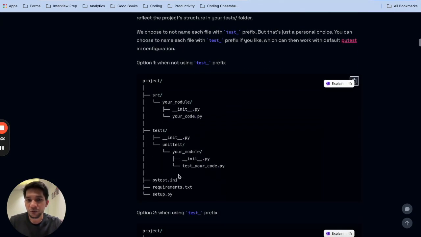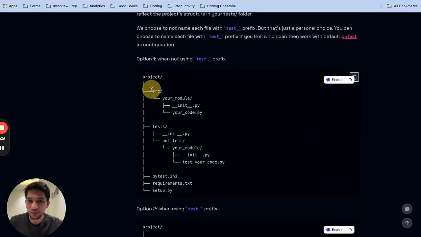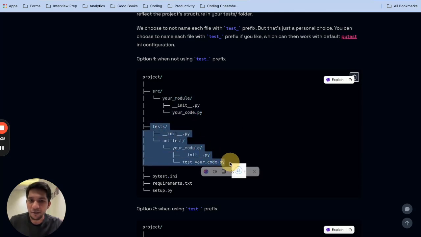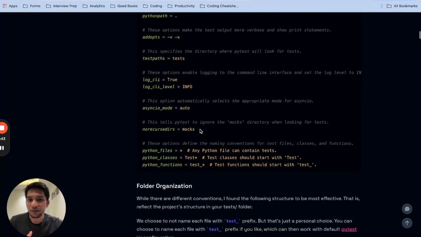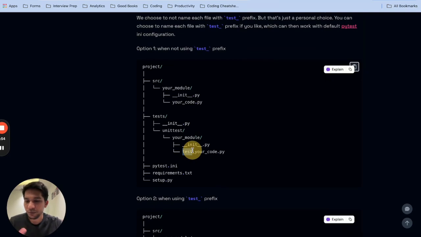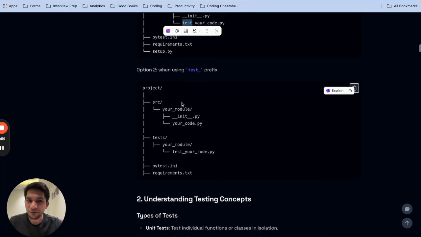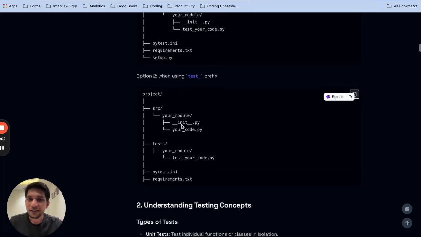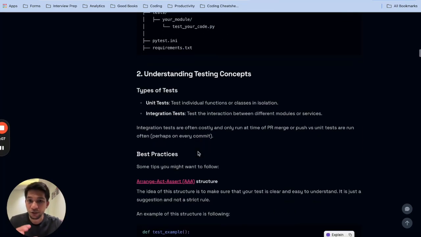Once you define this, you have to also decide the folder structure. Now there are two patterns that I have seen. One in which you replicate the folder structure as is, and you use test_ in front of every file. If you use this, then you can make the Python file pattern test_ wildcard, because all your test files include the test prefix in front. If that is not the case, where you don't want to put test all the time in front of your files, in that case you can just say wildcard. So that is your folder structure.